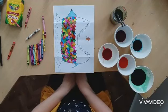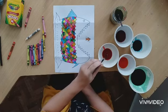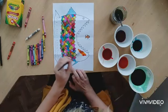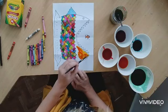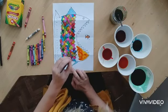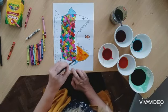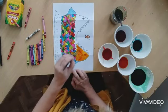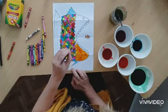Once you've filled in all your scales, use a color to fill in the rest of the fish. I'm going to put a bit of red in with my yellow to make an orange fish. You can of course color your fish however you want — you don't have to use dye or paint, you can just use felts or crayons. This one is a bit of a mixed media effort because Ruby started in felt tip pens, then swapped over to crayon and dye, so we've got everything going on.